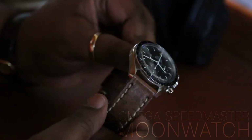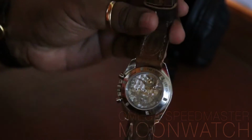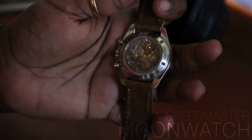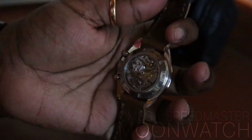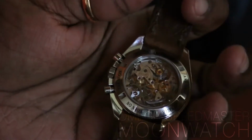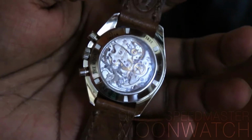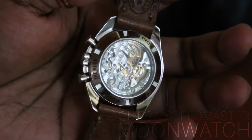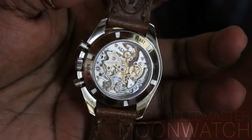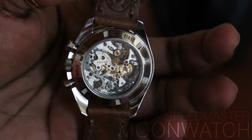Going back to the watch itself, this is an iconic Moonwatch. Let me get the strap opened out so we can take a closer look at the movement. Let me hold this like that and get a better focus on the movement, and that gives a very clear indication of what the movement itself looks like. And as you can see right now, the balance is stopped because this is a manual wind watch.